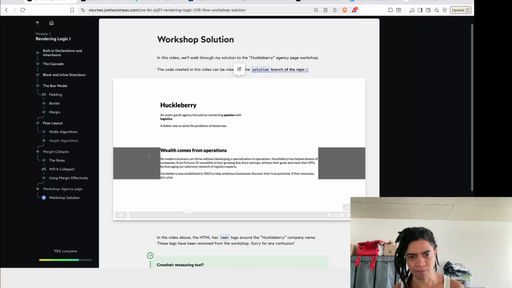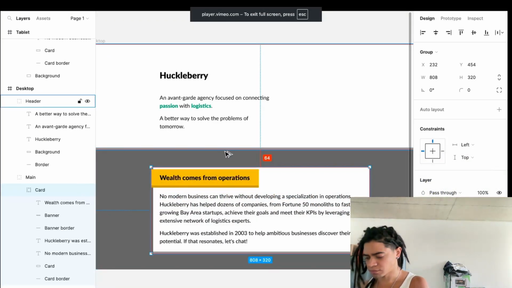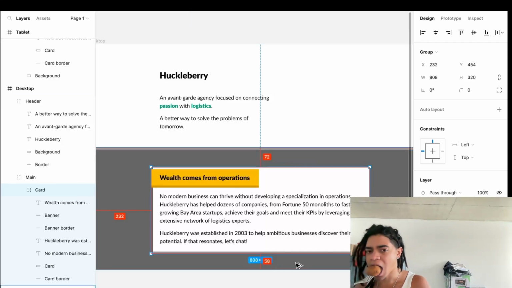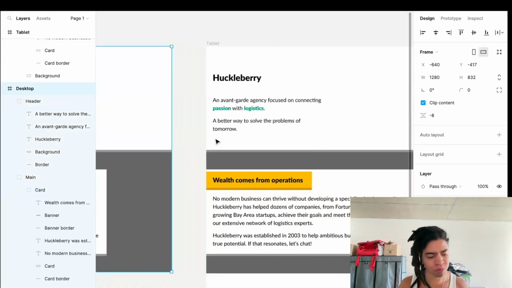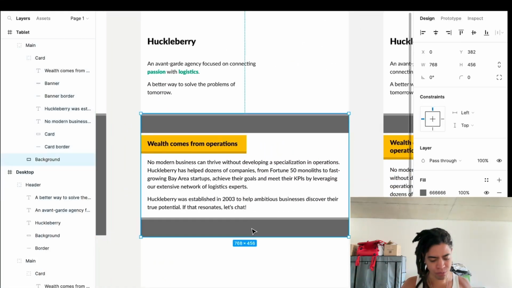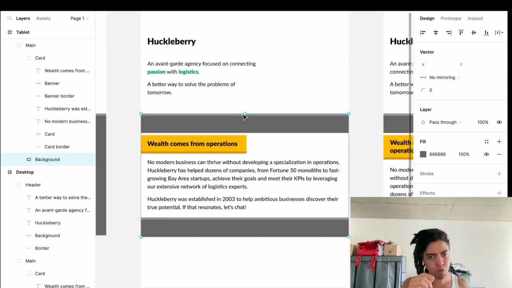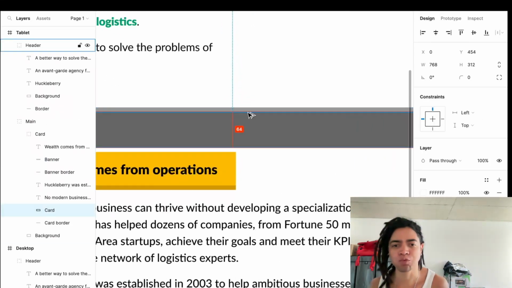But the padding clearly needs some work. If I go back to the Figma, I notice that I have 64 pixels of space above, and it looks like 58 pixels here, but that's, I think, because the viewport is only so big. If we look at the tablet, we see something a little bit awkward. We can confirm that it's 64 pixels. It says 72 up here, but that's because it's not factoring in that 8 pixels of border.